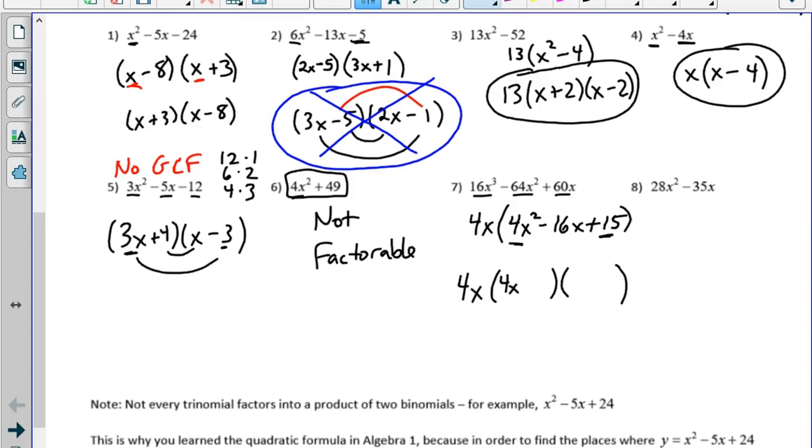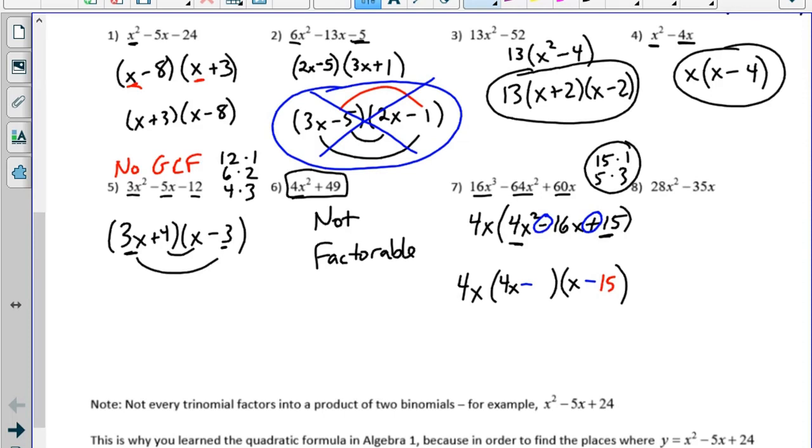So if I try 4x and x, now I can look at 15 times 1 or 5 times 3 and try and see if any of these things works. None of these numbers has a greatest common factor with 4, so there's nothing I can eliminate right away. But let's take a look at this. If I put 15 over here, the other thing we can notice is I can lock in the fact that both of these are going to be minus signs, because this ends up being a plus and that's a minus. So the only way I can possibly get that is if I have two minus signs. So I can lock that in.